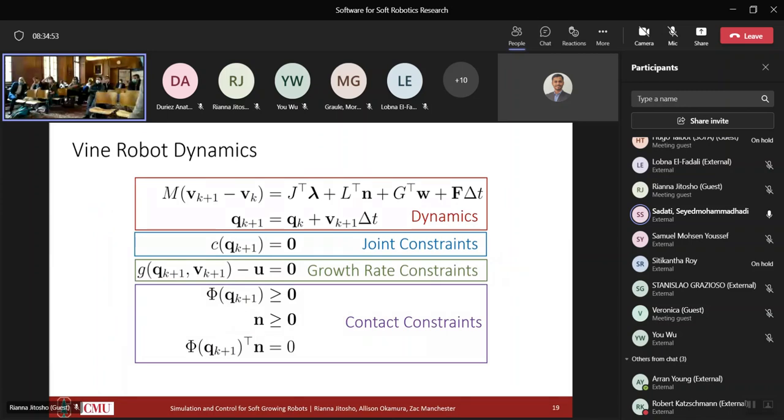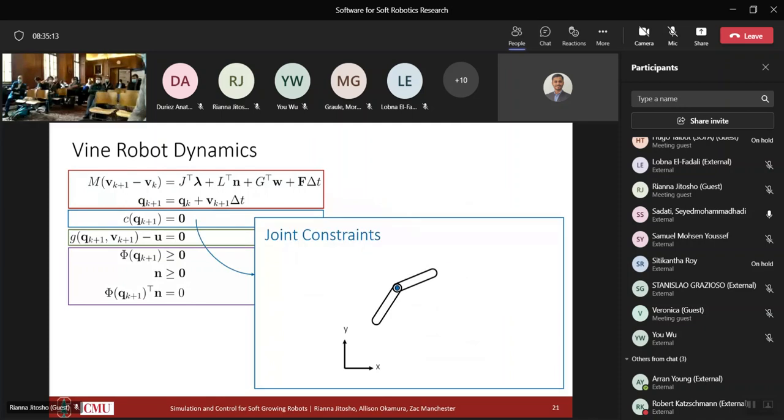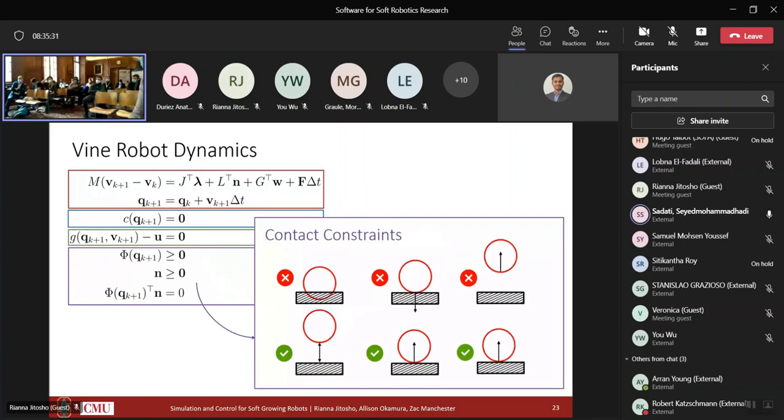And so using these concepts, we can write down the discrete equations of motion here. I won't go into the details of the expressions, but I'll go through the high-level components. So at the top, we have the discrete equations of motion. They're similar to Newton's equations of motion, but modified for maximal coordinates and for contact dynamics. We also include all system constraints. So the joint constraints would be the pin joints and prismatic joints. The growth constraints are the growth rates that we set via the control inputs. And then the contact constraints are the 3 requirements that we discussed earlier.